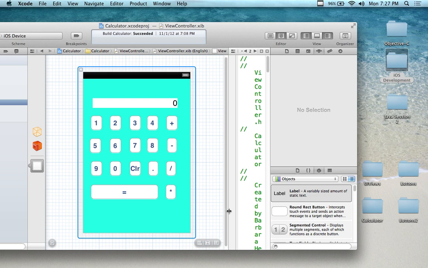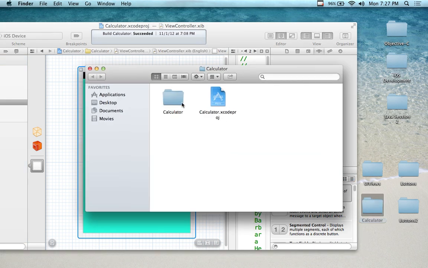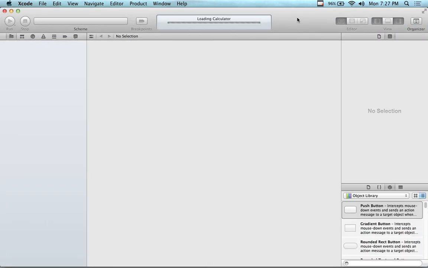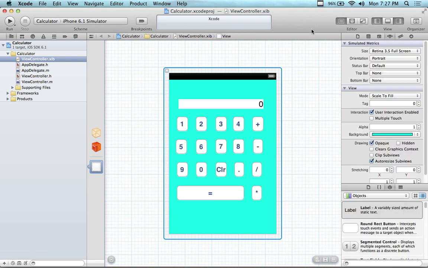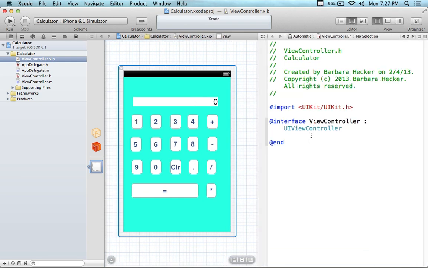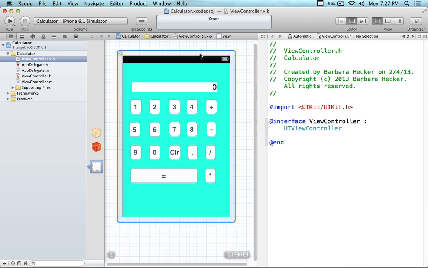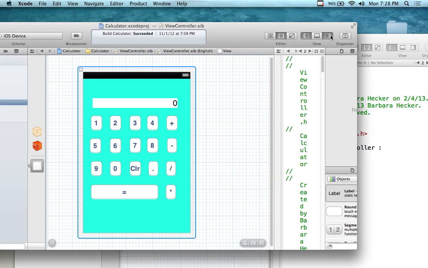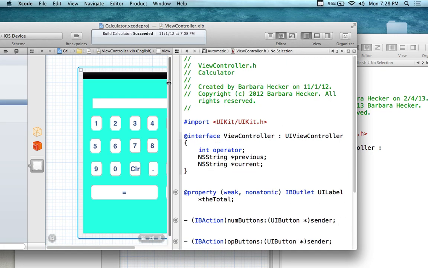Where's my calculator here? I'll bring up the new calculator program that doesn't have any source code in it, actually. This is the one I dragged the file into. If I click on the editor, you see I have an empty view controller, which means I still have to wire everything. You can actually do two things. You can wire it in reverse order, or you can wire it this way. So in this particular case, I dragged and dropped an XIB file and I stuck it into a project. I could do this if I wanted to. I'm going to go back to this original one and play around with it.